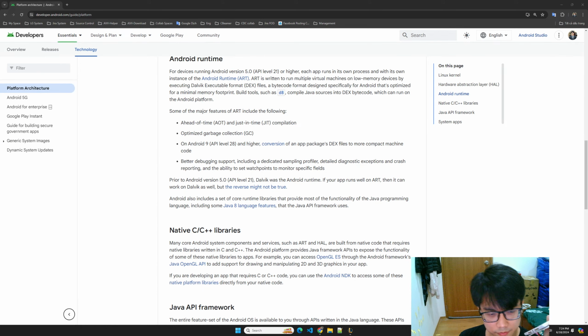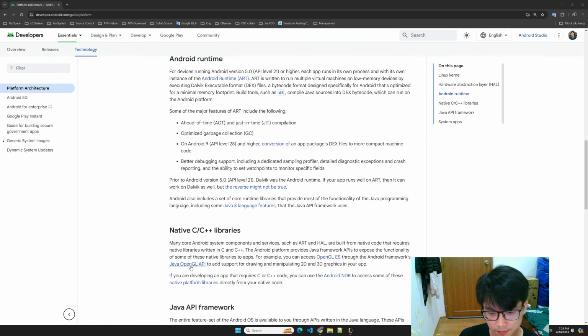Yes, in a native C++ library, you can indeed encapsulate services or functionality that are written in C++ and can be accessed by applications or other parts of the system. These services typically involve functionalities that require low-level access, high performance, or integration with existing C++ code bases. For example, 1. Media processing. Libraries for audio-video codecs, image processing, and rendering can be implemented in native C++ for efficiency and performance reasons. 2. Game engines. Many game engines are implemented in C++ to leverage performance benefits and direct hardware access for graphics rendering, physics simulations, and game logic.